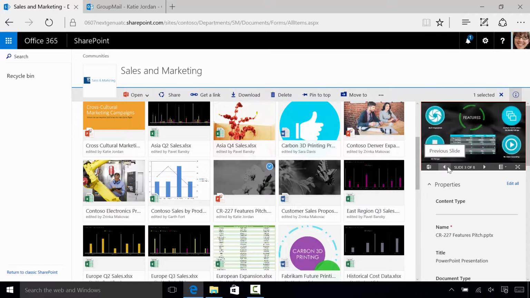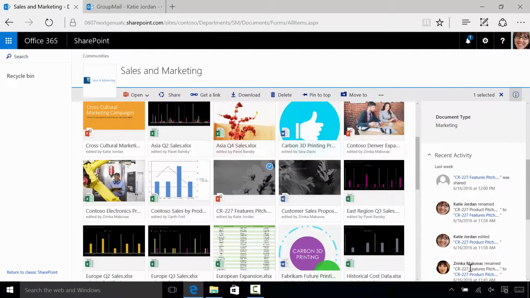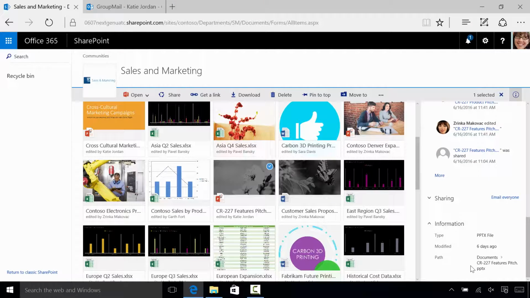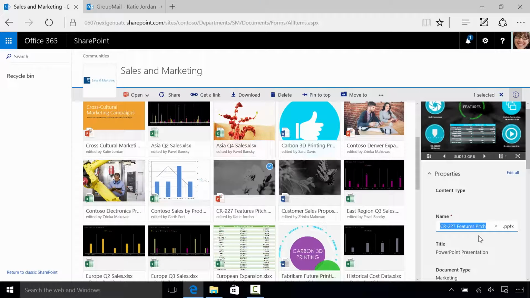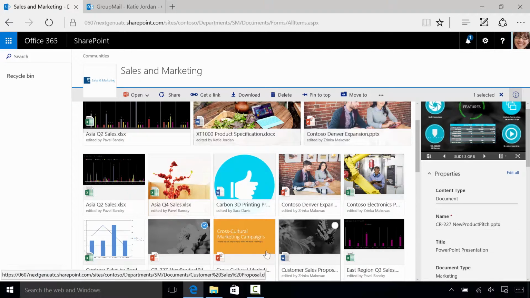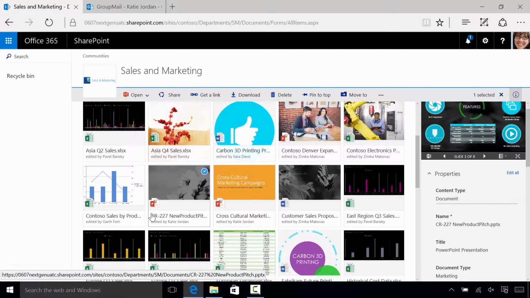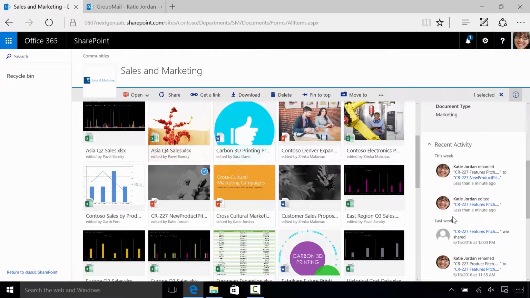The information panel displays all the relevant metadata that previously required opening the File Properties window. Katie can edit the metadata right in the information panel. This saves a great deal of time. Here, she renames the file to reflect its purpose more accurately. Changes are saved instantly, and the new name appears in the tile. The preview also shows that Katie just edited the file. File changes such as these also appear in the Recent Activity list.